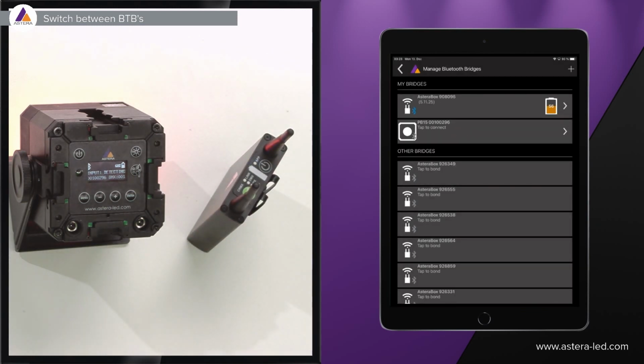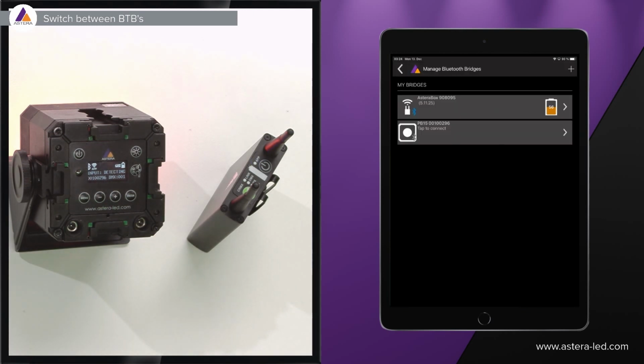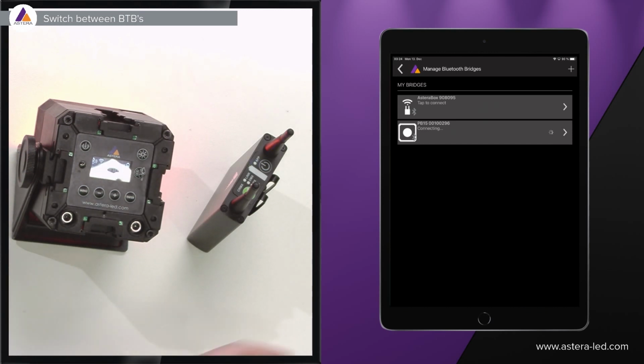Now it's already paired, so we can go back. And then you will also see the Astera box is the one having the control now. Of course, if we get too far away from it, let's say we go to another location, so we just want to switch between the Bluetooth bridges, we go to Manage Bluetooth Bridges, and then we can, for instance, just press our Pixel Brick, and then it will connect, and that's how easy it actually is to swap between the different Bluetooth bridges.